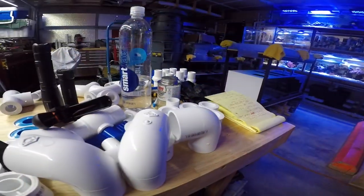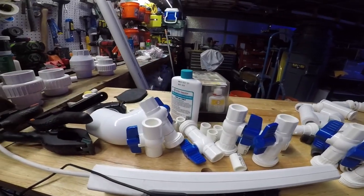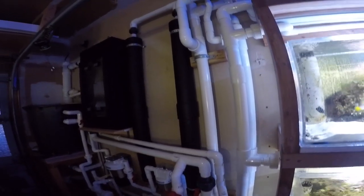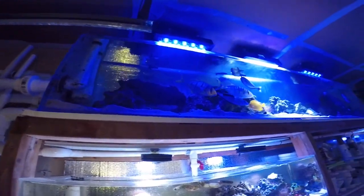Talk to us a little bit about the plumbing. The plumbing I see on your tanks is really familiar — it's what I see in a lot of swimming pools. Well, growing up with your Uncle Kenny and Uncle Joe, and having some pool business experience myself a few years ago, I learned how to plumb pipe. I like everything plumbed with rigid plumbing — I don't like flex pipe. The last thing I want is this tank failing and all this water going all over the floor. Everything's rigid plumbing. We have check valves made so they can be taken off and replaced and cleaned out every six months to a year, because over time crustaceans start to build up in the flapper.